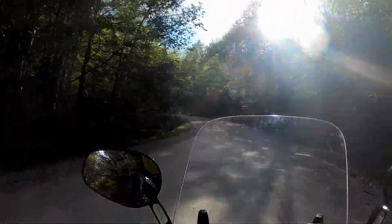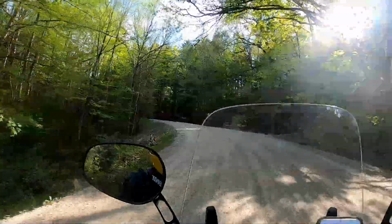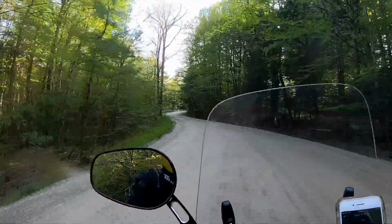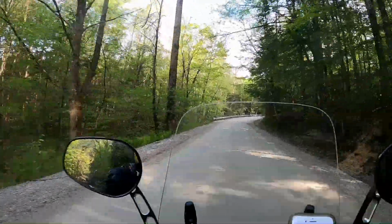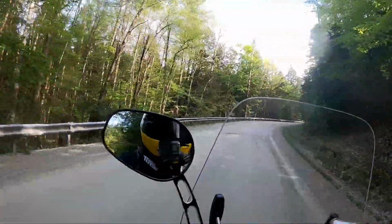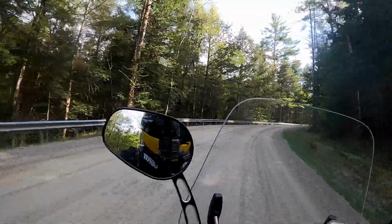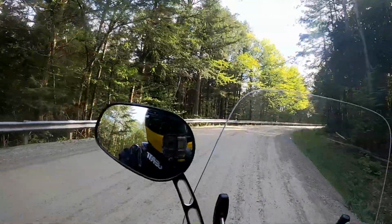So this is the famous Huntington Gorge. We'll see if we have time to catch it on the other side on the return trip. Huntington Gorge is famous for good things and bad things. We'll probably talk about that more when we get on the other side, but for now, just what you should know is it's a local swimming hole.